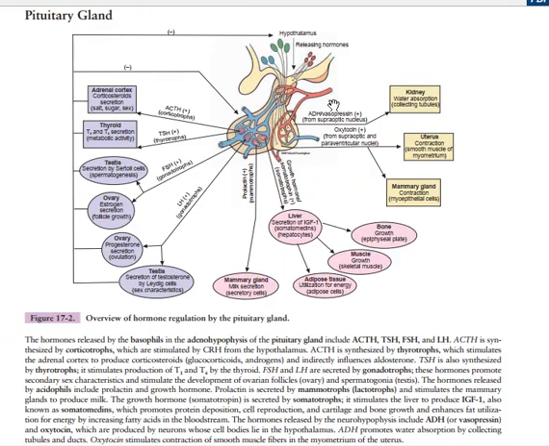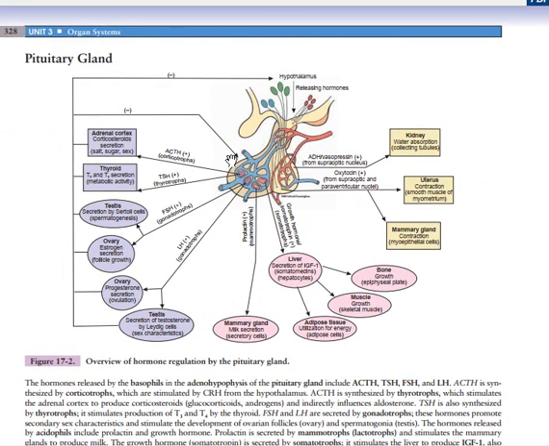Now, generally, we need to know that the pituitary gland is considered a primary gland. Why? Because it produces trophic hormones. Examples are adrenocorticotrophic hormone, which stimulates the adrenal cortex for the release of different hormones there. It also produces thyroid stimulating hormone, which stimulates the thyroid gland to produce thyroxine and the thyroid hormones. Then it also produces gonadotrophins that stimulate the testes for spermatogenesis and the production of testosterone, and stimulate the ovaries for the production of estrogen.